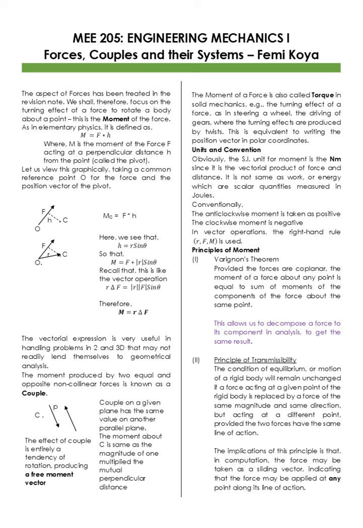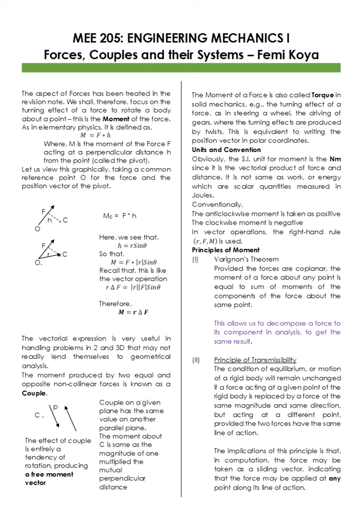For instance, in your elementary physics, you talked about moments, which is the turning effect of a force. We know that the turning effect can be clockwise and can be counterclockwise. When it is clockwise, conventionally, that is taken as negative. And when it is counterclockwise, we take that to be positive.